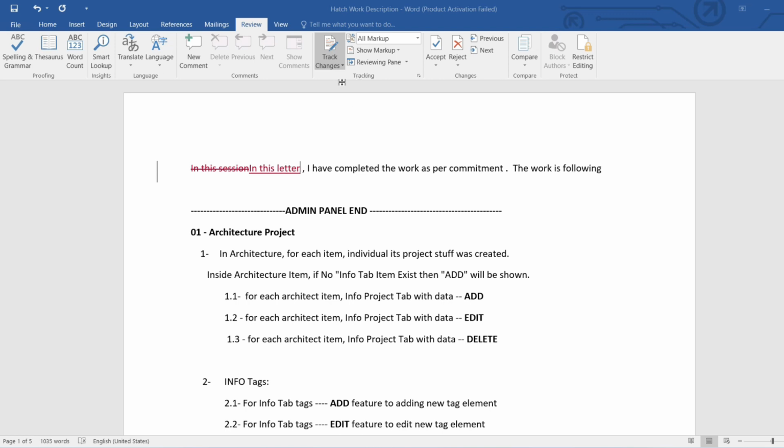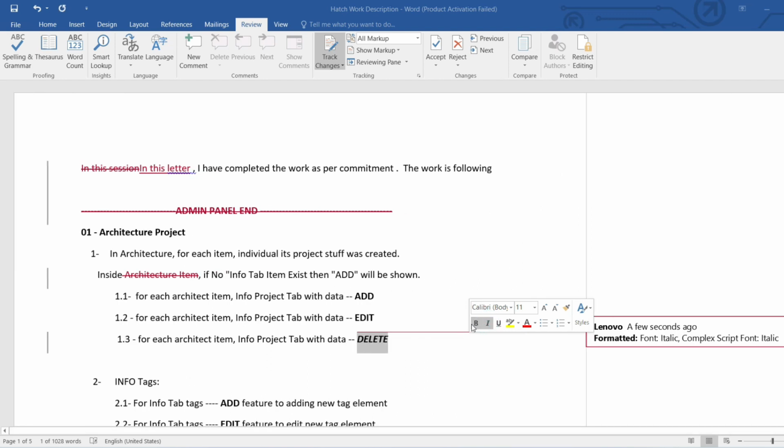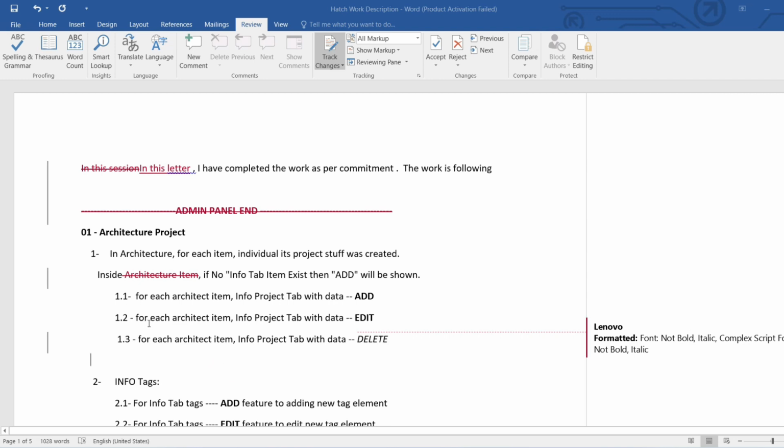Here you can see that when I enable Track Changes and I change something, the old one is also inside the document with a dash and the new one is here. So for example, if I change this and this, I remove this line as well, and this is architecture project, and here I change some more text, for example, delete this one and this point as well, and this boldness should be italic. Whenever I change a simple line, you can also comment on it.